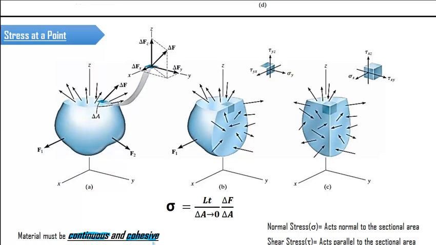Continuous means the material is the same throughout the body; cohesive means every unit of the material is adhered to every other unit. Only then will the effect of forces be transferred within the body. We cannot have a definition of stress in a body which has a void in it. If we take any cross section in a material, the resultant force developed within that body divided by that cross-sectional area is a constant value — and that constant value is nothing but stress.